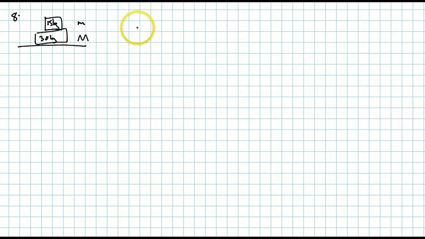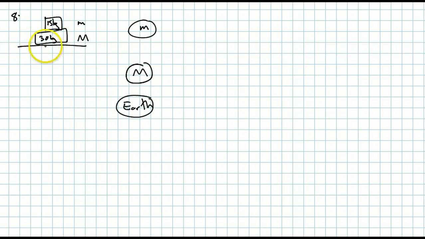So we'll start with the system schema. We have that little m box and the big M box, and we have, I'll just call it the Earth. I could separate the table out as a separate object, but there's not really any need to. So there's a normal force between the table and the big box, and there's also a weight, of course. There's gravitational interaction also between the little box and the Earth, but no normal force, because the little box is not actually touching the table/Earth. I should call this Earth/table, combine that as one object.